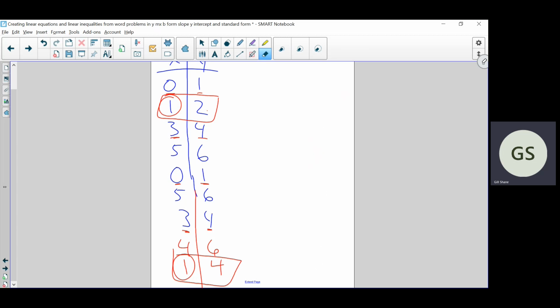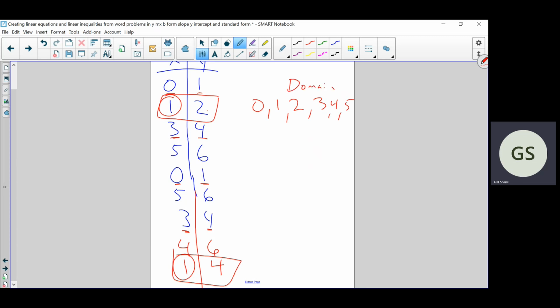Where does the domain come from? The x. Domain is your x value. So for domain, what is our domain? 0, 1, 2, 3, 4, 5. So why do you just say 0, 1, 2? If you have it, you don't have to write it twice. Never ever write a number twice when you're doing domain and range. So 3, is there a 4? Yeah, there's a 4. So that's the domain.